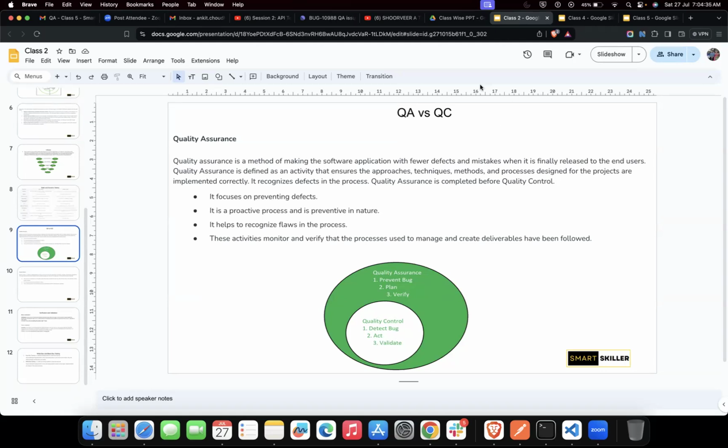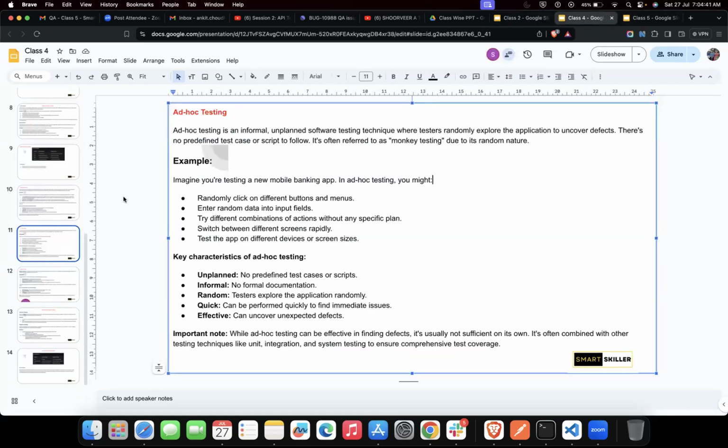Yes. So what kind of features in the ad hoc? First, ad hoc testing is, as I mentioned, a semi-formal testing. For monkey testing, you don't need anything. It's a complete black box testing.